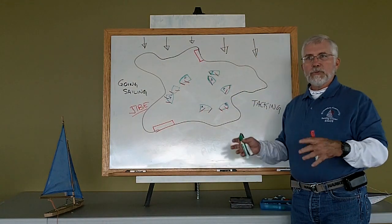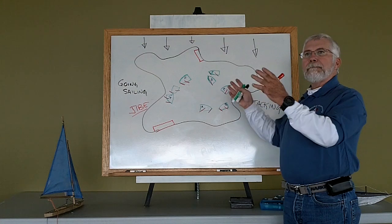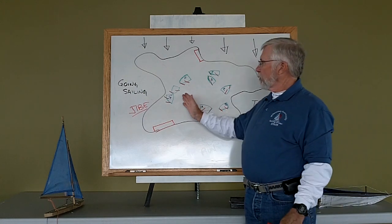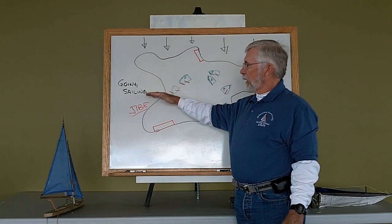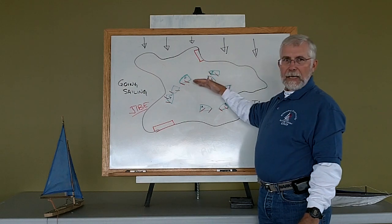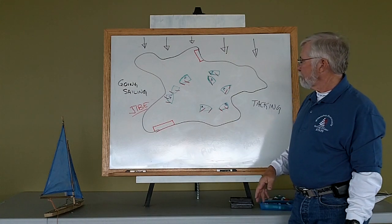Jibing the boat, or to jibe the boat, is the act of taking the wind from one side of the boat to the other, but turning the back of the boat through the wind, not the bow of the boat. So when the stern of the boat is brought from one side of the wind to the other side, we call that a jibe. When the bow is brought from one side to the other side, we call that a tack. And we'll work through the mechanics of how we actually do the tacking and jibing once we get on the boats.